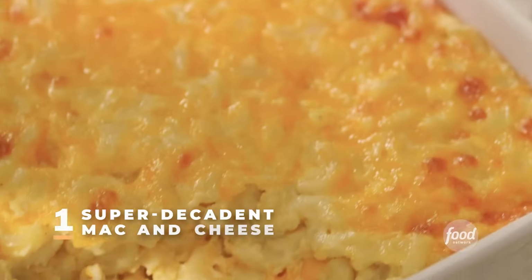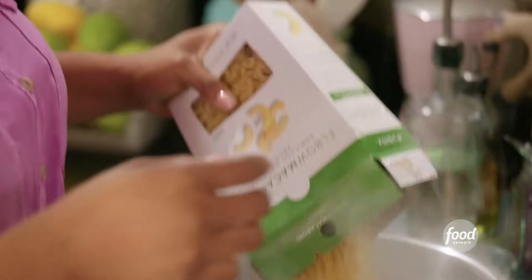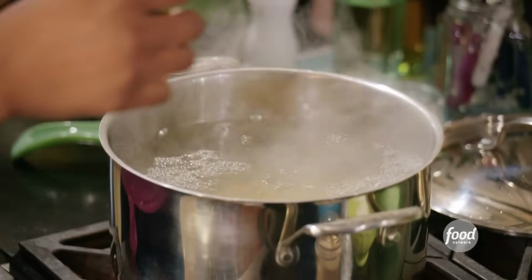I'm making super-decadent macaroni and cheese. So I have a box of elbow pasta. You can't go wrong with elbow pasta. I'm going to boil this for 7 minutes until it's al dente. It's gonna cook in the oven, so if you overcook your pasta on top of the stove, you're gonna have some really mushy macaroni and cheese, and you don't want that.